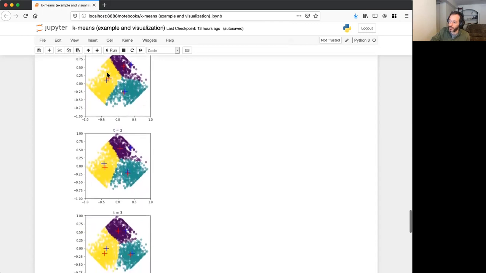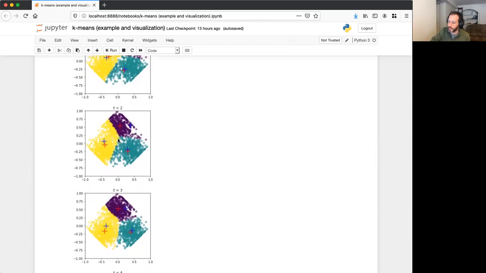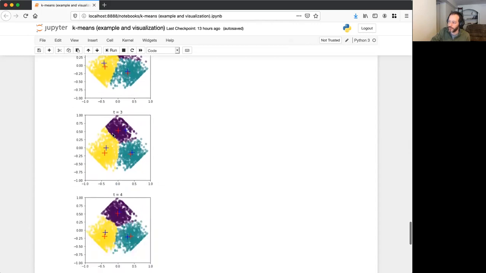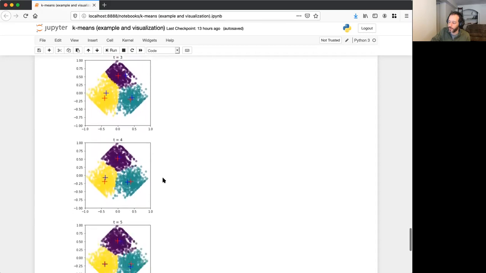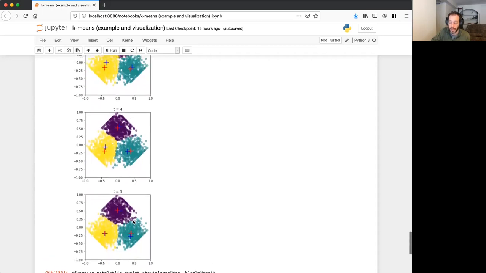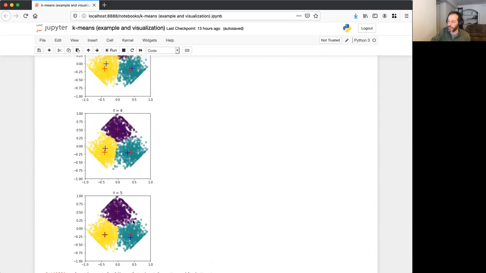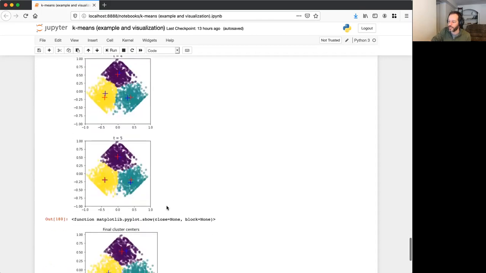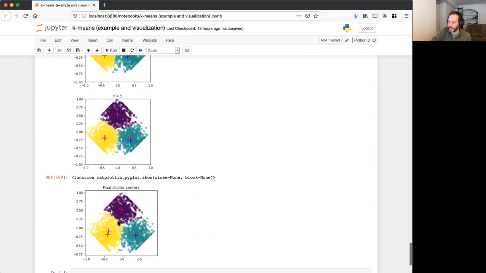And what you see is that the red crosses converge pretty quickly. They're pretty stable after maybe the second or third iteration. And the blue crosses take a little longer to stabilize. As they go through iterations, they're drifting a little further away from the red crosses, but eventually they converge to the same point after a couple of iterations. Okay, and as I mentioned, in practice what actually works very well usually is to average over a few iterations at the end. So that's actually what you see here in the very bottom plot.